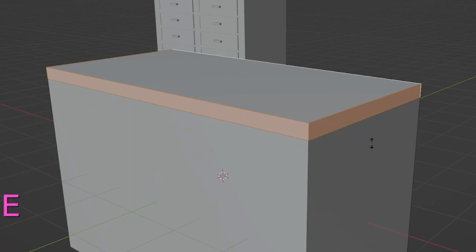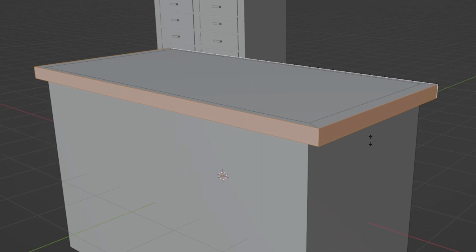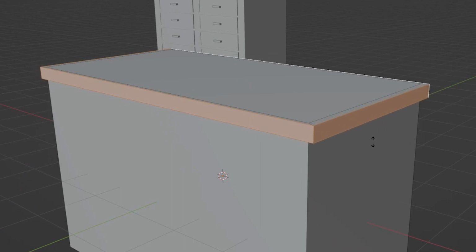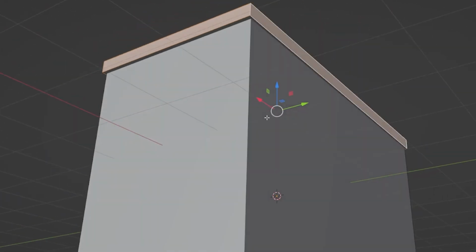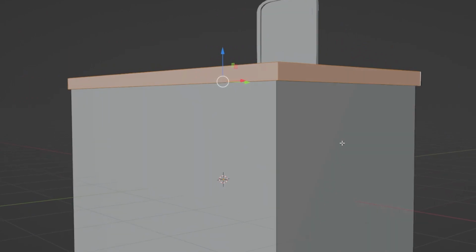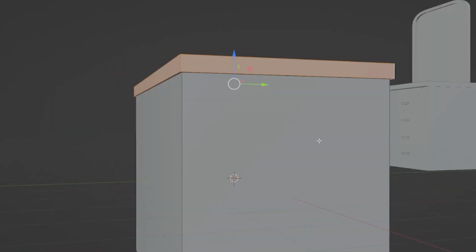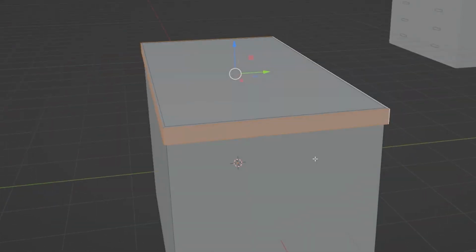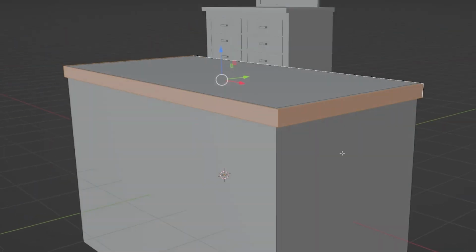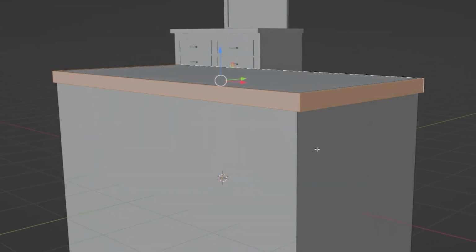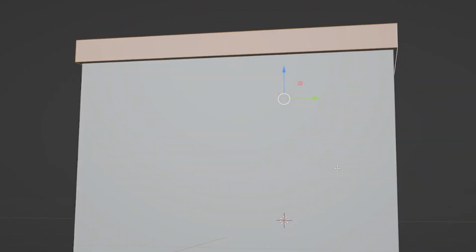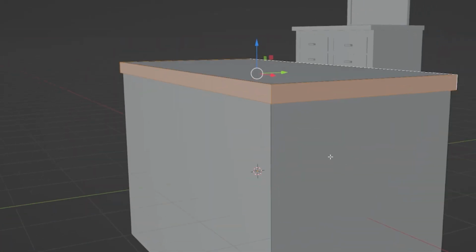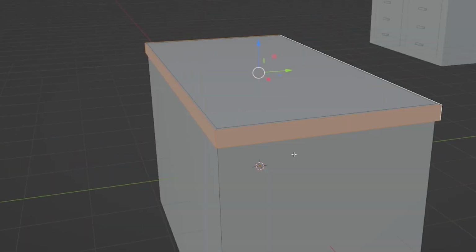Alt E, extrude them along normals, and we want to extrude right about here, not too much, just to give it a little bit of dimension. Let me know when you have it, if you're having any issues.